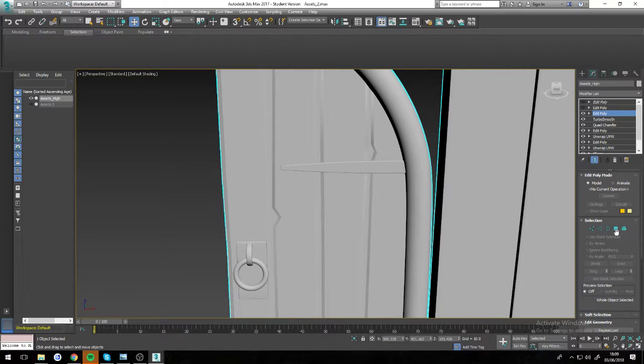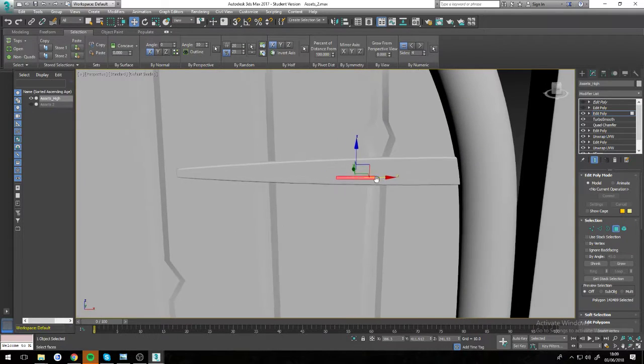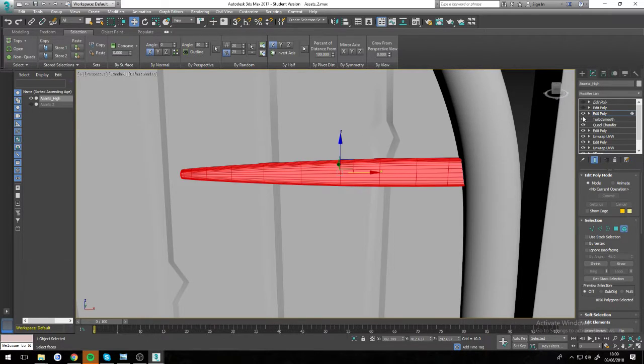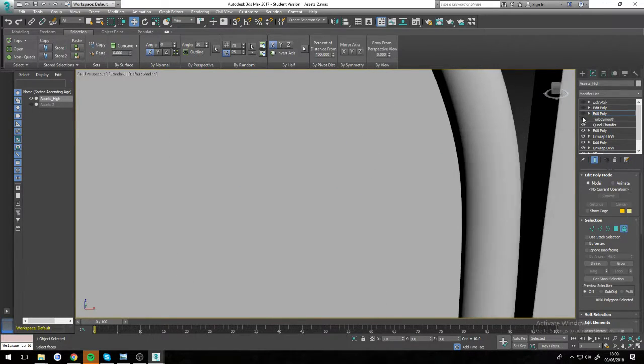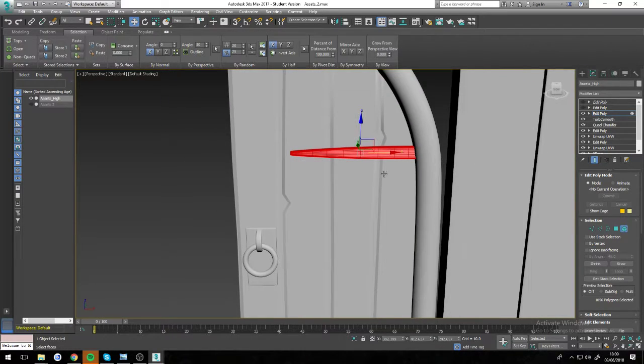As well as that, I also added these boxes. This box here, before I chamfered and turbo smoothed, is just a box scaled down. I don't have the original because I attached it. But yeah, it's just a box elongated going to a point.